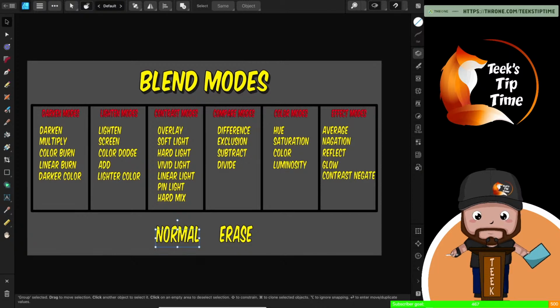So I've chosen one from each section, basically: a darkened one, a lightened one, a contrasty one, a compare, spot the difference one, a color mode, and effects, and then one of what we call special modes, I guess, like erase and normal, which is what you would normally have.